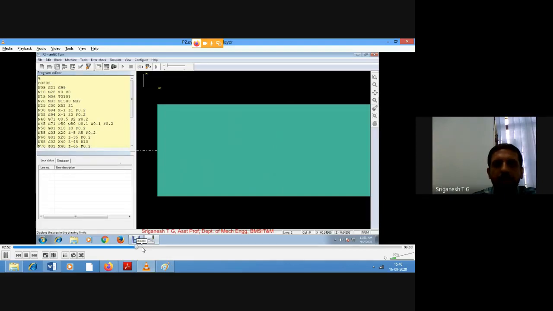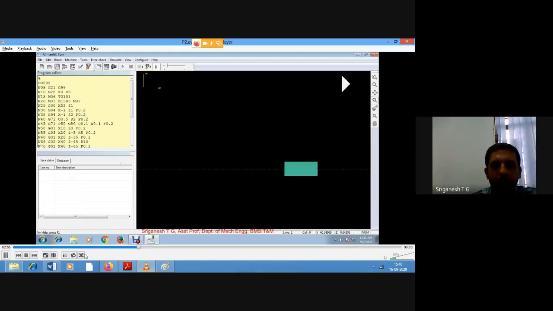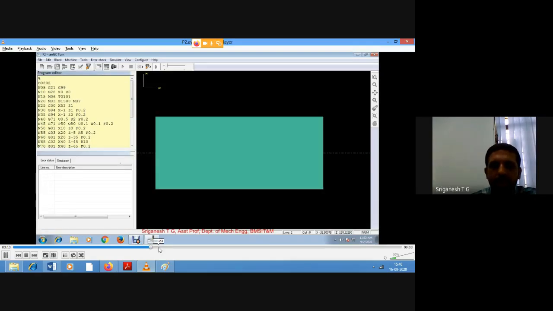Right. So next we'll save this. After you select the tool also you have to save, because if by some chance the software or the system shuts down, or by any means it is lost, the data of the tools that you have selected will not be stored. Yes, we will fit the workpiece to the screen size and let's execute it.